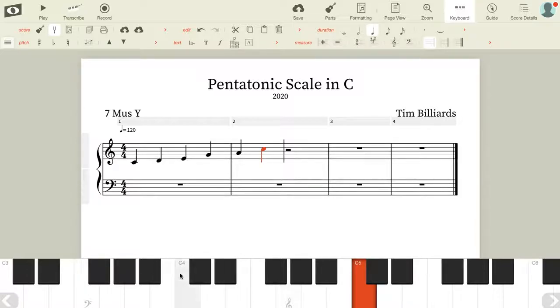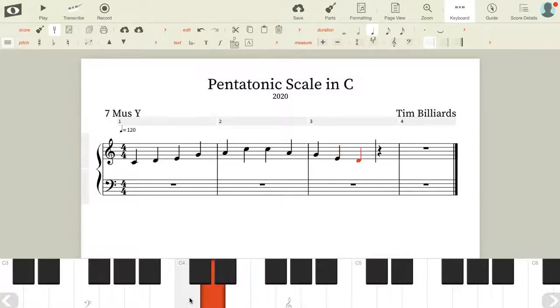Unfortunately, it doesn't give you the note names, but you can use the keyboard on your computer to do that. I just want to go back down, so I press another C, A, G, E, D, and C. Once you've got that, I want you to hit save.